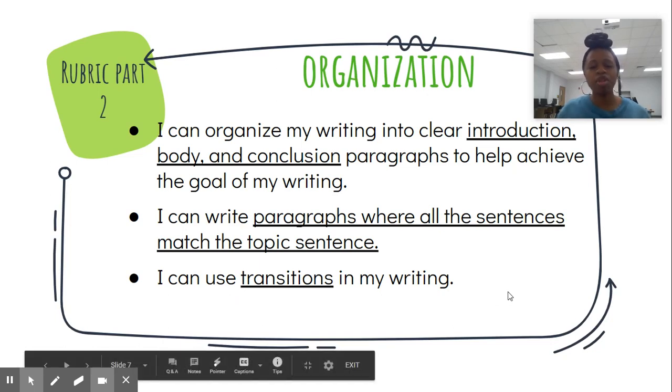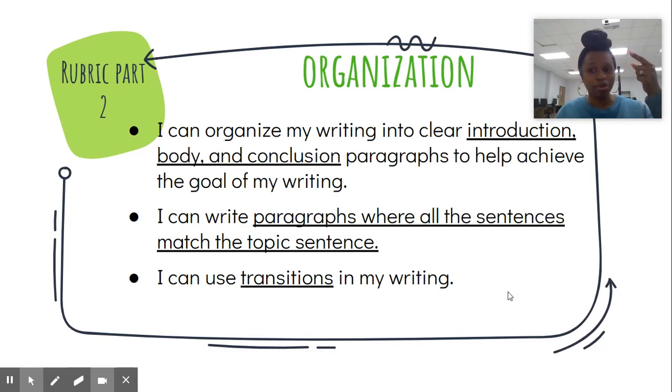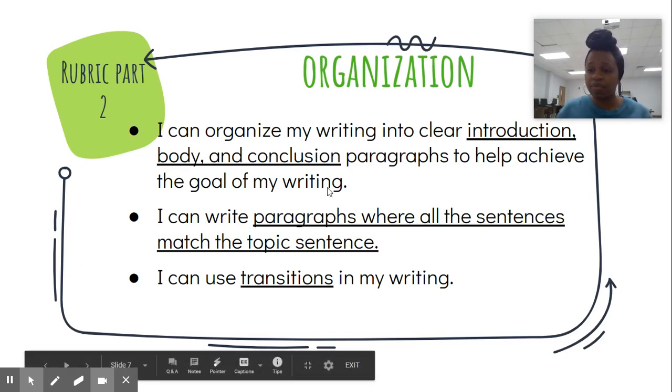Okay. So guys, when you're writing your essay, you have to have an introduction. That's where your controlling idea is going to be. And you have to have a body. Okay. That's where your topic sentences are going to go. And then all your reasons to support your topic sentences and your controlling idea. And then you have to have a conclusion. That's where you give your reader some advice.